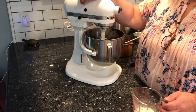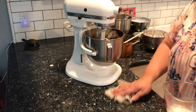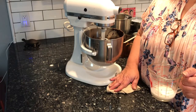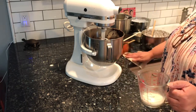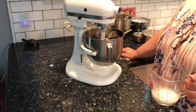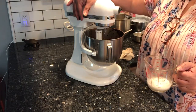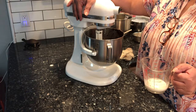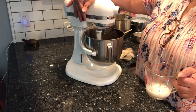I want to talk about milk just for a second, or cream, or whatever you use to thin down your frosting. Never just trust a recipe and just dump all the milk in, because that's how you could potentially ruin your frosting. So we are gonna beat this, and we may use the rest of this milk or we may not. We're just gonna beat this, whip it, and then judge the consistency we want. We want a nice, smooth, pipeable consistency. So maybe we won't have to use all this. Just keep an eye on it.